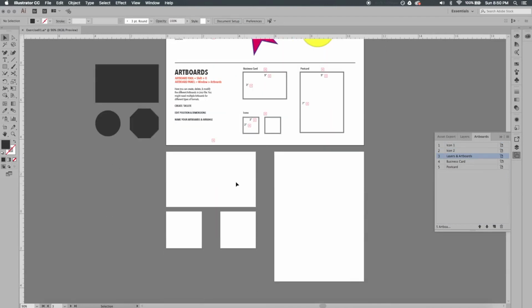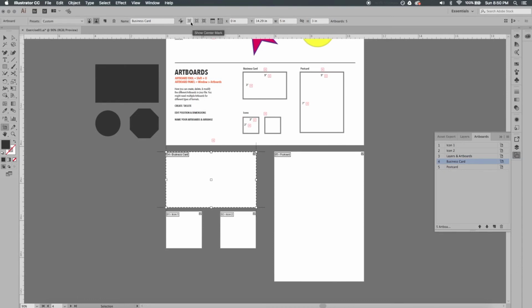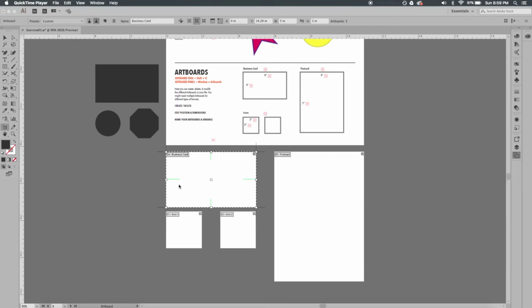So the last thing I wanted to show you is being able to put certain guides and marks on your artboards that can be really helpful when you're first starting a project. I'm going to go back to my artboard tool and click on the business card artboard. I'm going to come back up to the control panel, and if you look, there's 3 different symbols here giving us guides and marks. I'm going to choose the one in the middle that says show crosshairs, and you can see I get 4 crosshairs all lining up with the center points of the quadrants. And so now that we have those center points, we can start to put some objects within here.